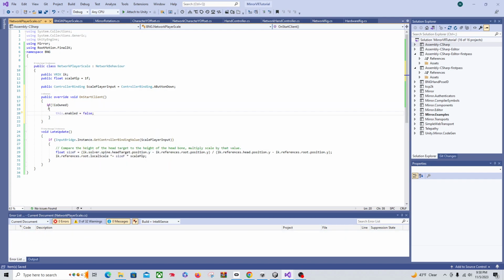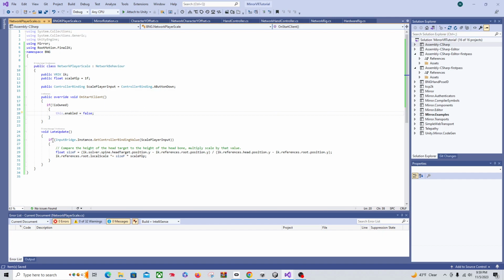Again, we only want this running on the local player, and then we will sync those results with the network transform because it's syncing our scale. So once we use this to scale our player, it's going to sync that scale to our remote. So we only need this running on our local player's representation.